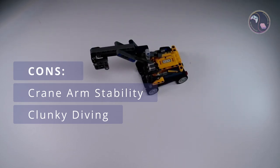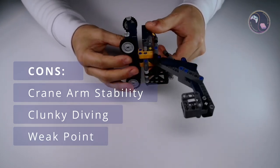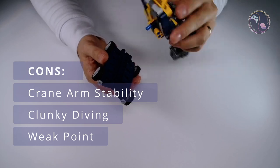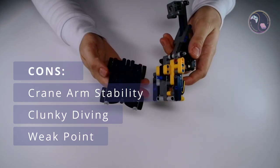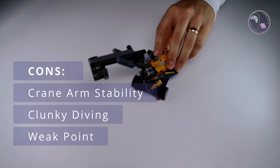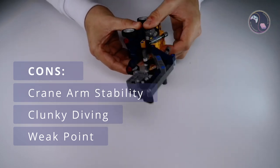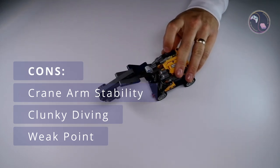And finally, I'll just mention the weak point. So we've got the rotating mechanism and it's only held together by the one blue half axle piece, which is half an axle, half a pin connector, that locks in there. I mean, it's sturdy enough and obviously it allows for the rotation, but it is a little weak and can be pulled apart very easily.